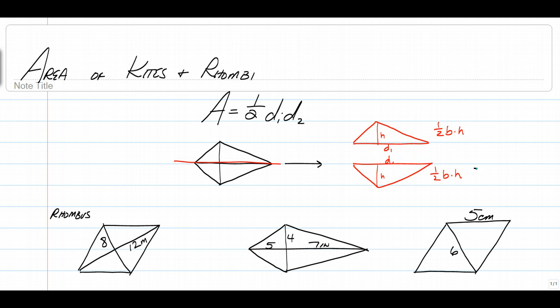So if we're just going to be using the diagonals, just look, the height is just half of the other diagonal. That's it. So that's why if we were to just take two of the triangles and put it together, we would have base times height, but the height is half of one of the diagonals.